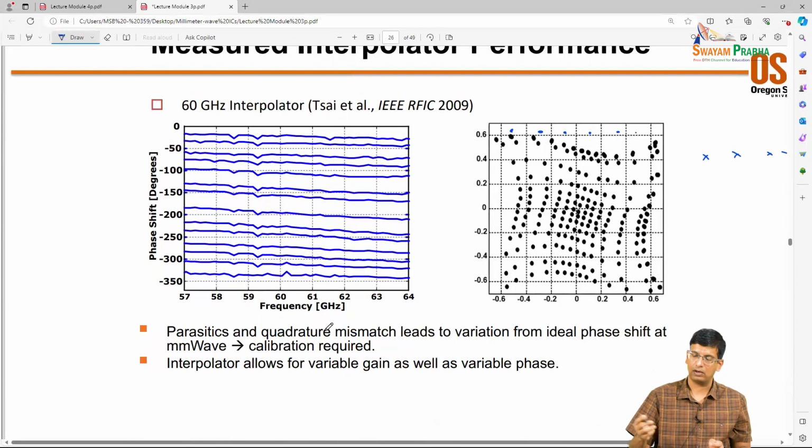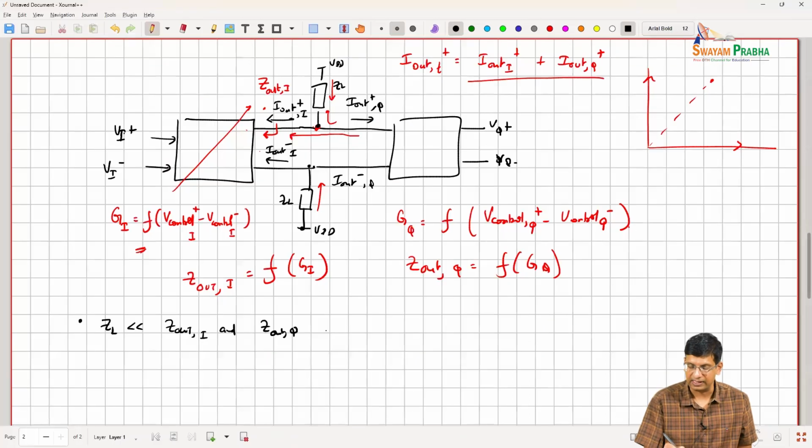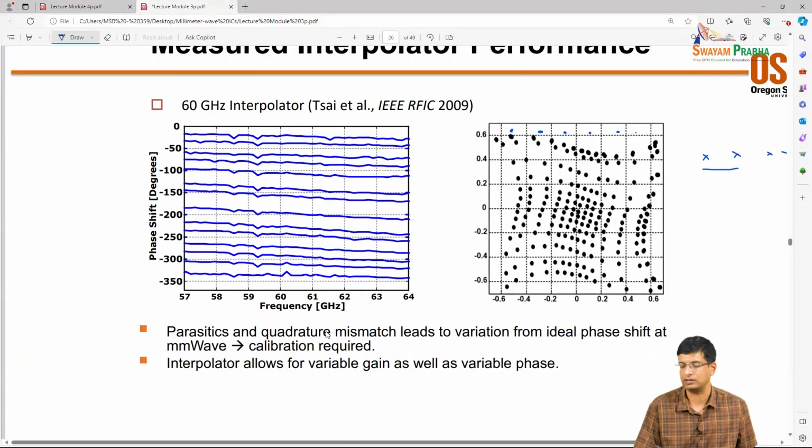So all of these currents are adding up, the I currents don't depend upon the Q and the Q doesn't depend on the I, so you would not have any interaction. But in practice, what we see over here is a constellation that looks like this.